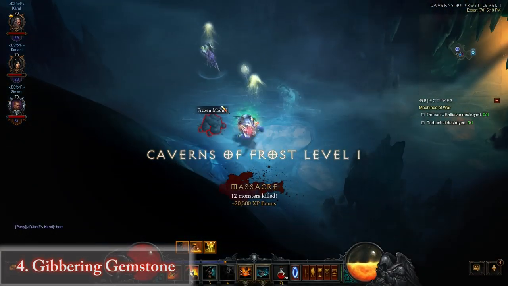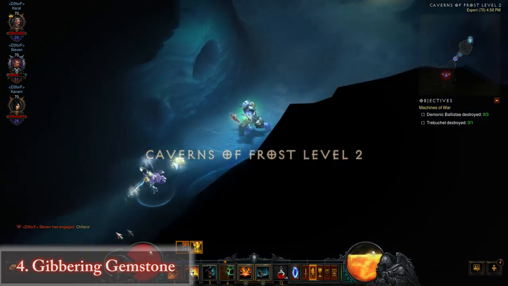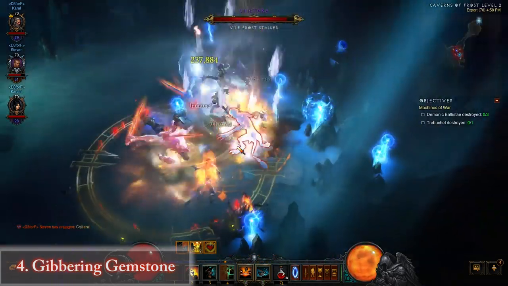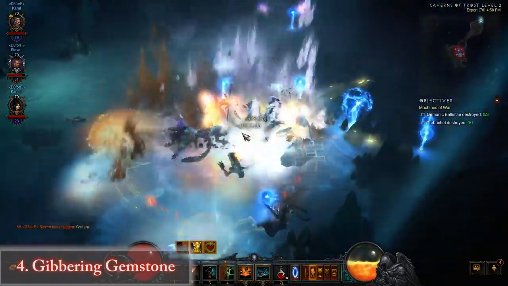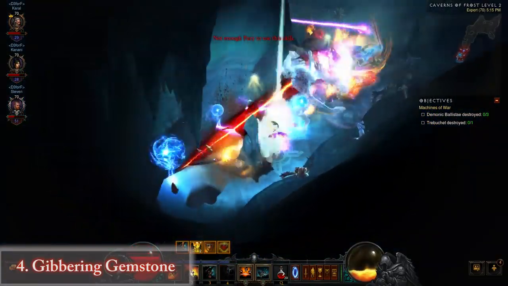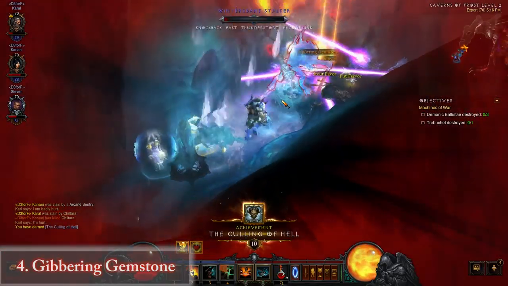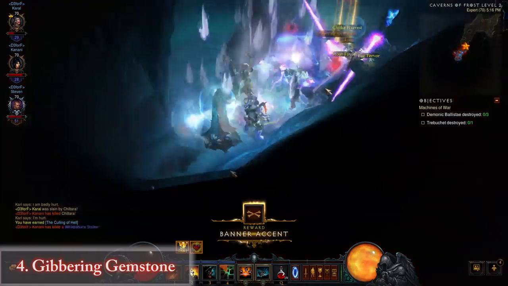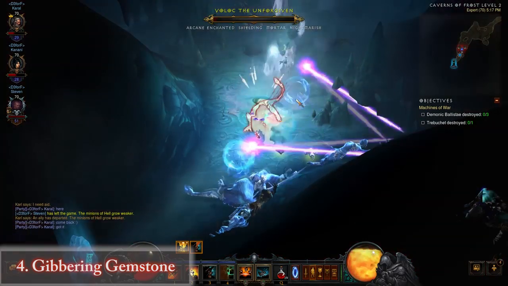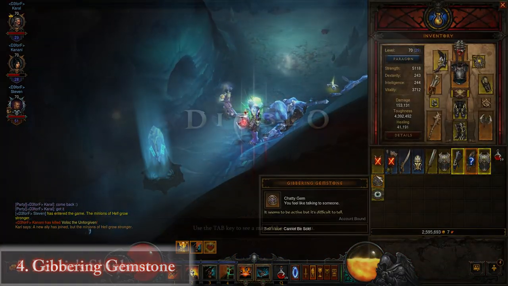Once you're in Caverns of Frost, look for Chiltara on level 2 and hope for a drop. As of this recording, there's a bug in the game which reduces the spawn rate of Chiltara and reduces the drop rate of Gibbering Gemstone. It took us a few hours to get this item.